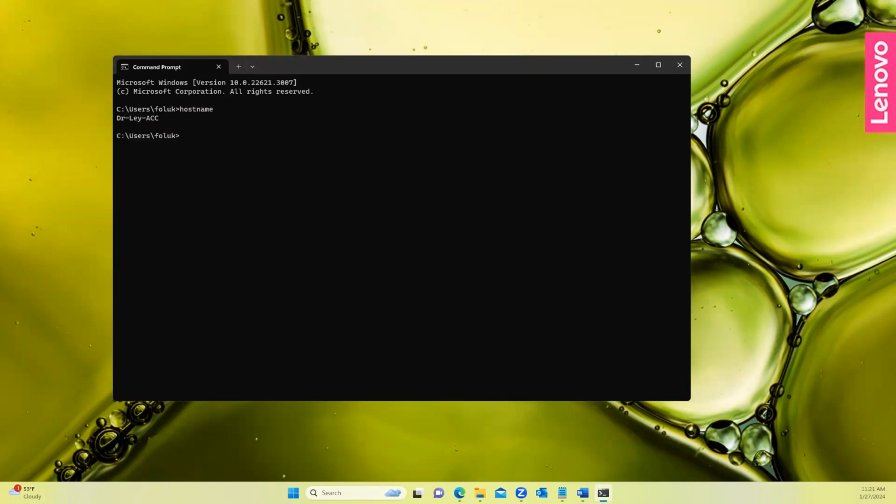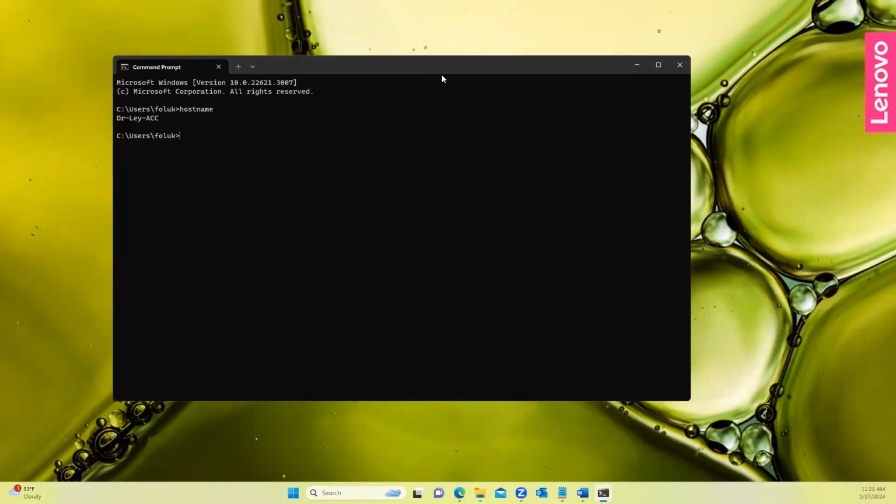All right, so I search for host name, and the host name is right here. Whatever shows up is your host name. The one thing I want you to do is just go ahead and highlight that and copy it, okay? Just copy this host name, and we're going to use it later. All right, now we'll leave the command prompt open.